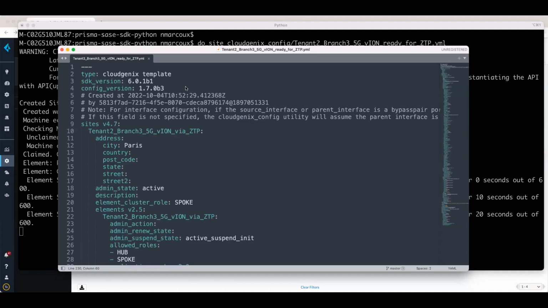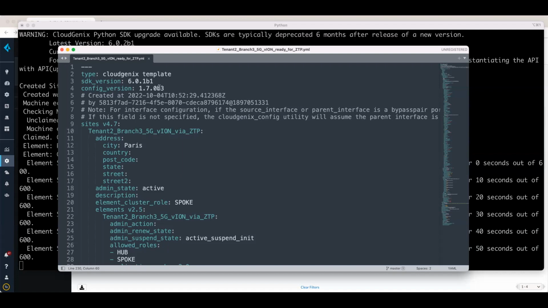So while it's being upgraded, let's have a look at the YAML file. The SDK is calling this file. How this file is constructed, actually the philosophy is that we recommend the users create a few templates of devices with the user interface. The reason is that there are many options, many things to do, so it's easier to do it with the user interface. Then what we do with the SDK is we get a site, we retrieve the full configuration.